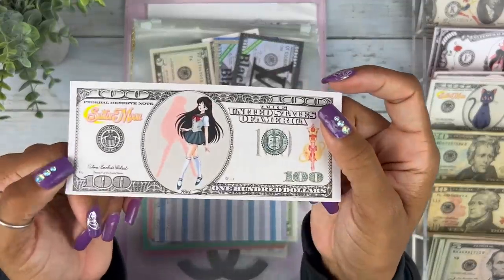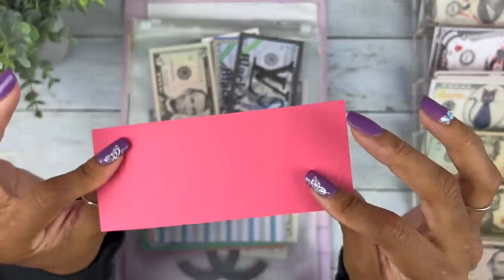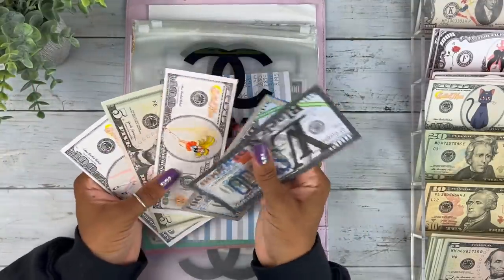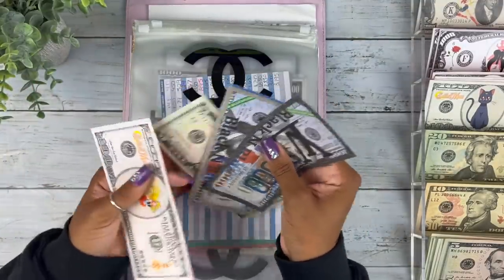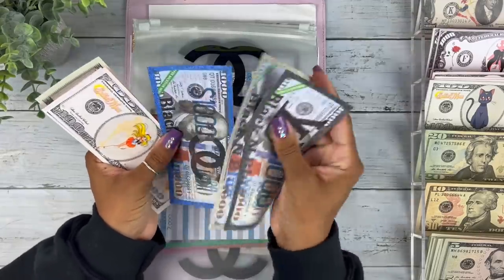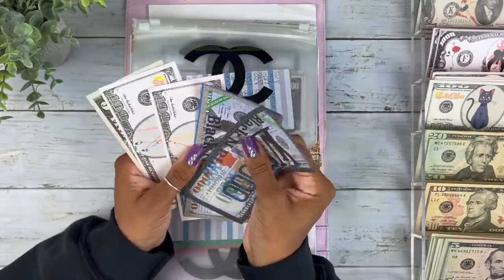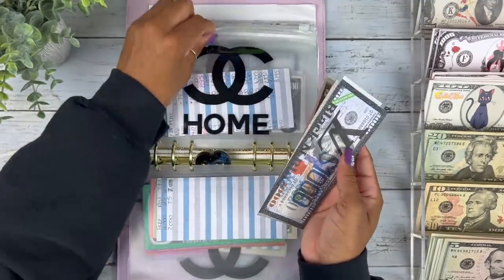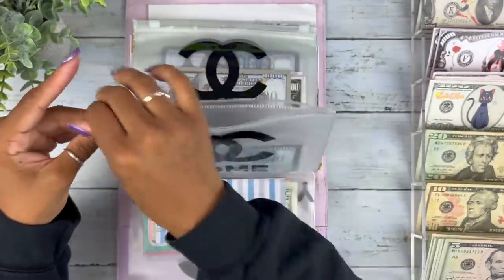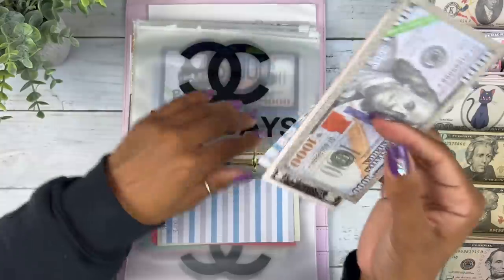Sailor Mars. This is from Amethyst Budgets. She hooked me up with these Sailor Moon ones, and I love them so much. So in our home envelope, we have $3,205. So awesome.